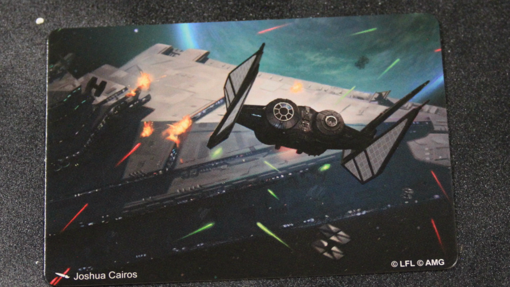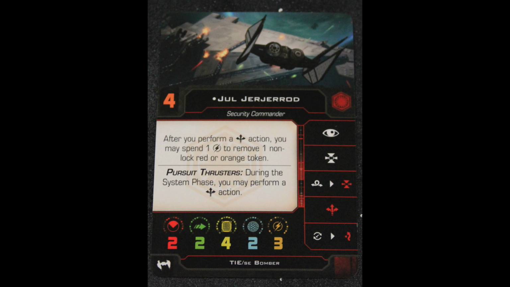This pilot's actually from a comic or a book of some sort, or a novel. I can't remember which one. And it's a First Order bomber pilot. I was really excited for this pilot, and she's actually turned out to be pretty okay. So her name is Jewel JoyRide, descendant from the Moff JoyRide family. Security Commander, so kind of going down a bit in rank, but that's okay.